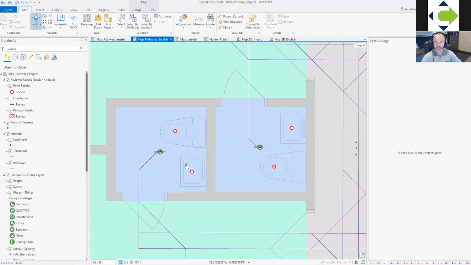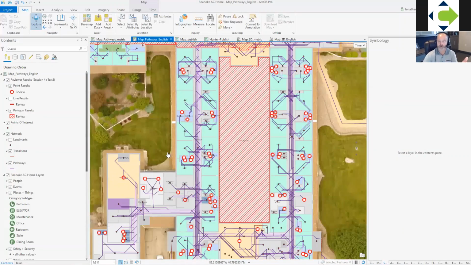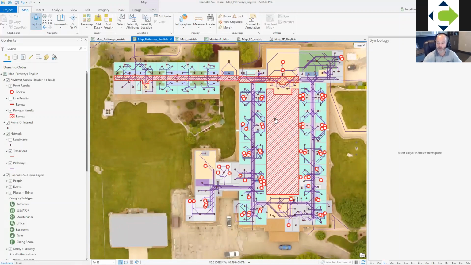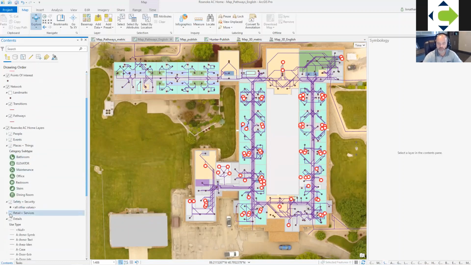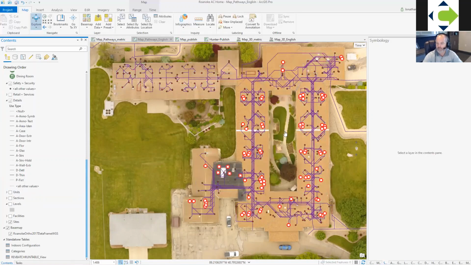But I can get as specific and detailed as I want by adding toilets and sinks and all kinds of fixtures into my interactive web map and include those in my routing network as well. In this case, it's showing me, hey, you don't have any route network out here in the courtyard, which I realize, no, I don't have those in the courtyard because it's not somewhere I'm really looking to navigate through. And you can see, if I turn off those units, my courtyard is not somewhere I'm necessarily going to route people through in this case. It's more just for residents to be able to go out there and enjoy the outdoors.